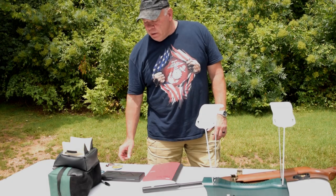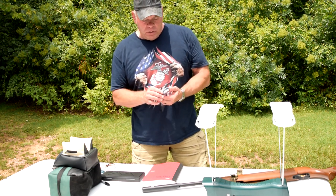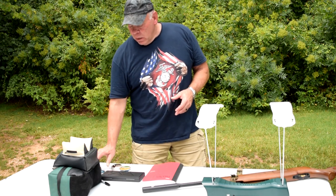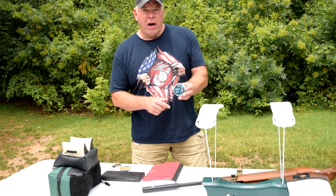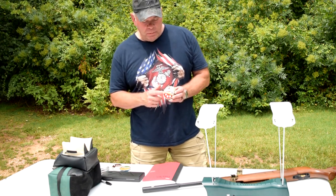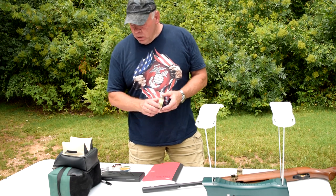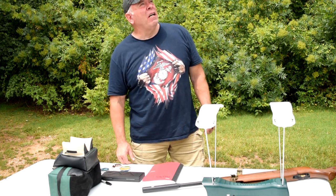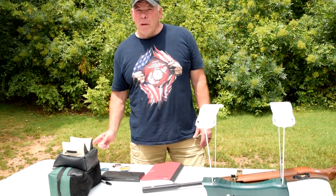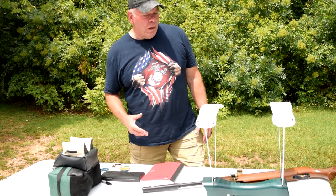We're going to do some accuracy and velocity tests today. I've got four different pellets: an H&N X-Sight at 14.66 grain, a Norma 5.9 grain Golden Trophy FT dome point, an H&N Spike at 16.05 grain, and a Vortex Strike at 17.75 grain. All are lead pellets with no alloys. Conditions today are high overcast, partly sunny, 75 degrees, winds 225 at 5 gusting to 10. My range is set up shooting south to north.